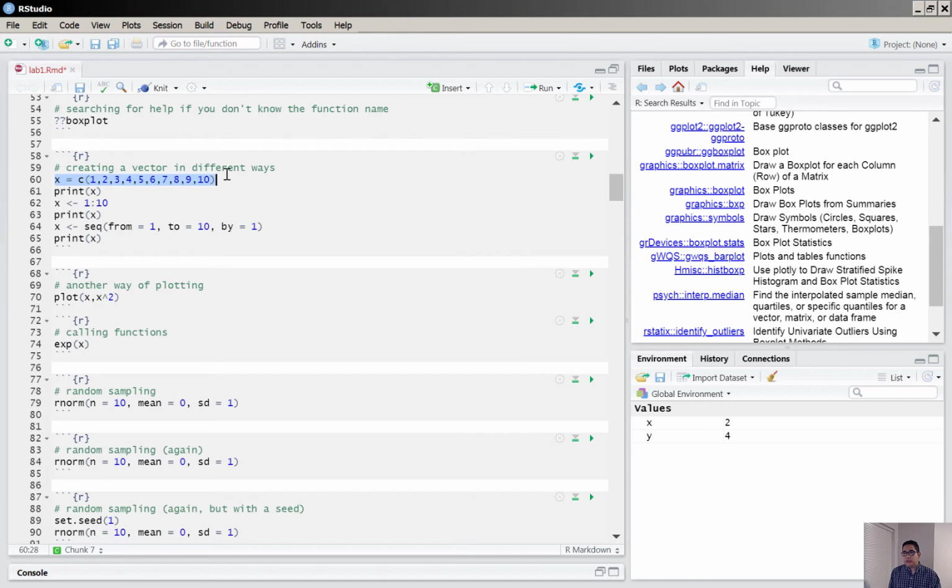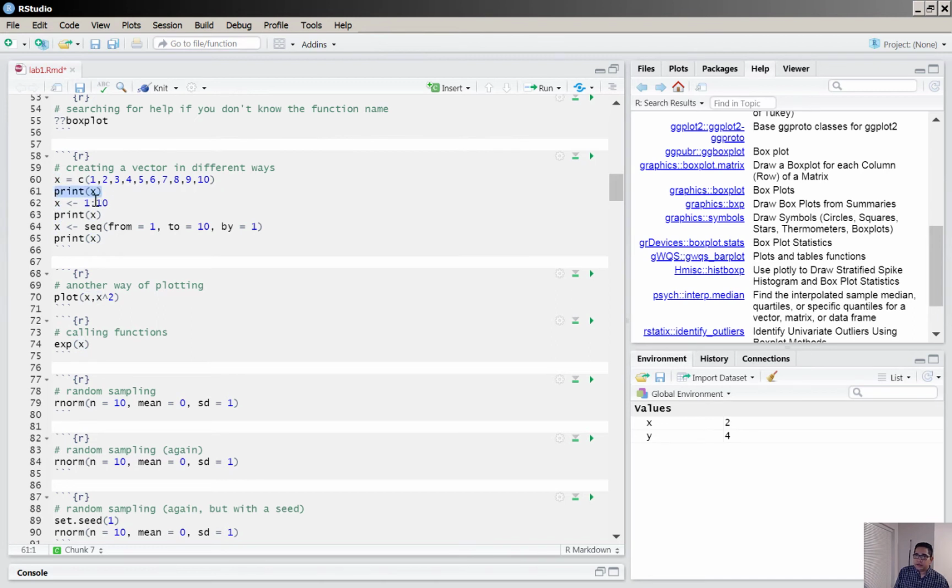So in this case, what I'm trying to do is create a vector, and the values of the vector are in here. I just write the values and then use the C function to include those and assign them to the X variable, and I can print that X variable.